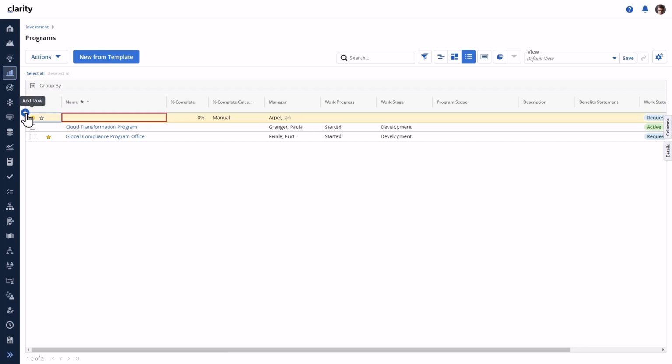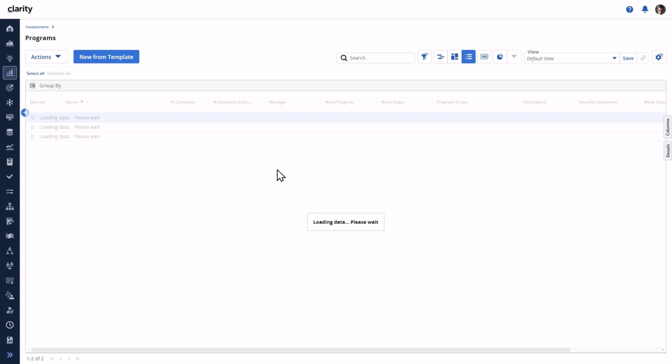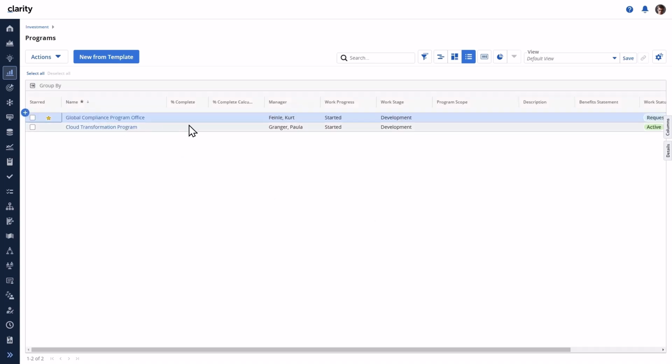Prior to this release, all custom investments allowed the manager to manually enter the percent complete value on all tasks within the work breakdown structure. Therefore, the task percent complete fields may have values.